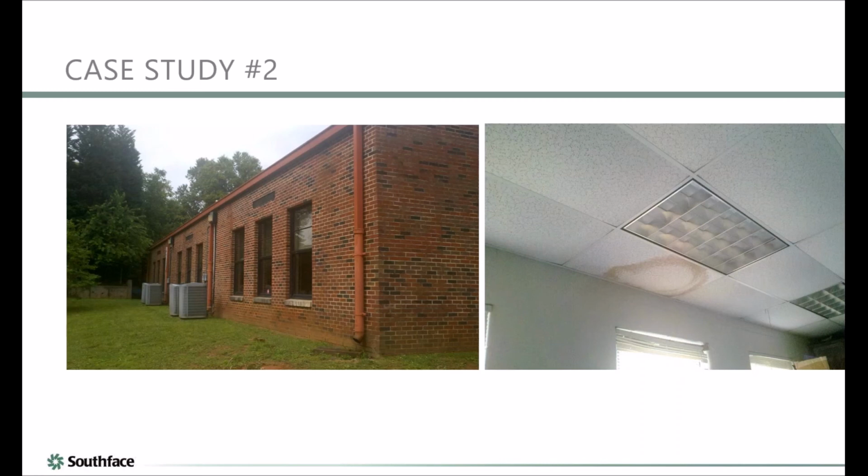This part was actually the newer wing, which was built probably in the mid 90s. And this particular one had split systems. So you see the packaged outdoor units. Those inlets above the windows are the ventilation air, the outside air that's supplied. And you can see the impact. That was the inside of one of those windows. And that was the failure that was occurring.